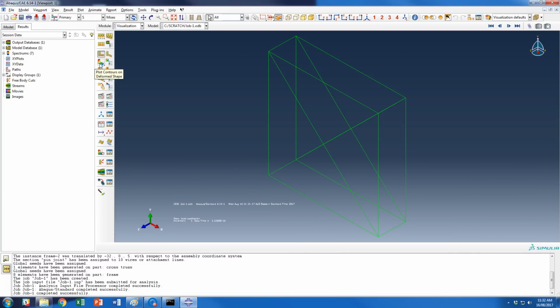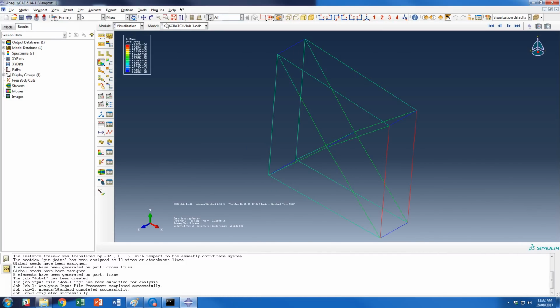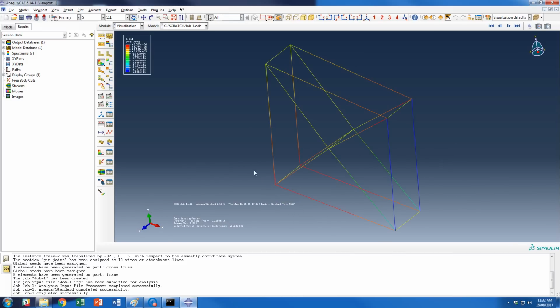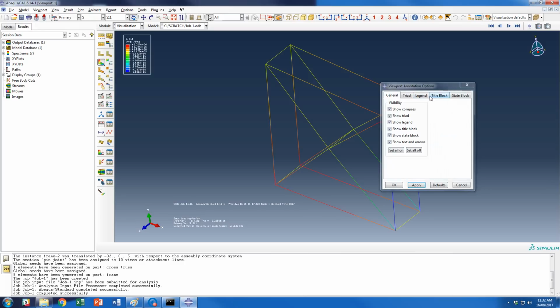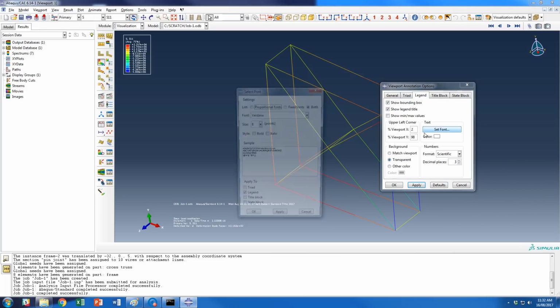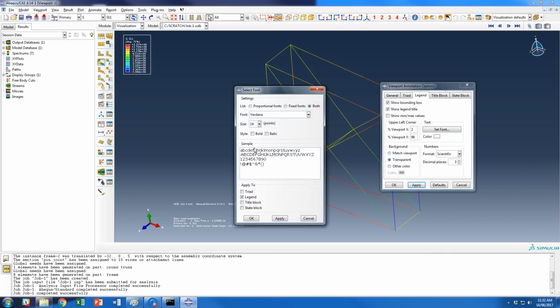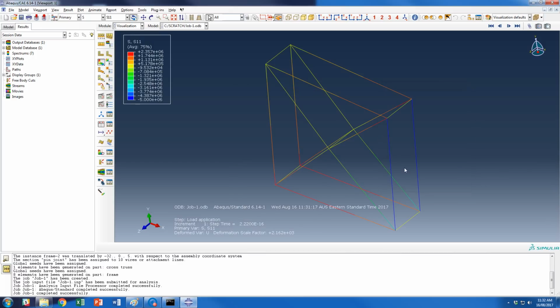So, for instance, we can have a look at the stress, or the normal stress acting on our system. And as we can see, these blue members, they're negative. We'll just change the font size so we can read it. A quick tip with that is if you just click on all of these and hit apply, it'll apply the same font to all of them.